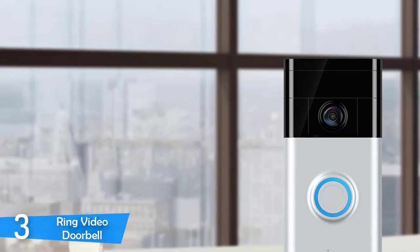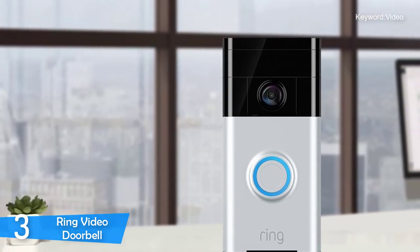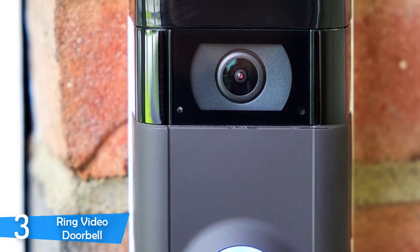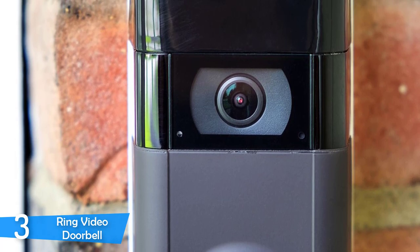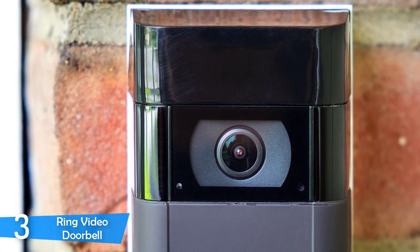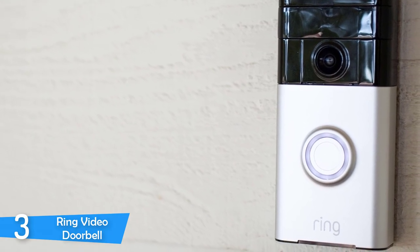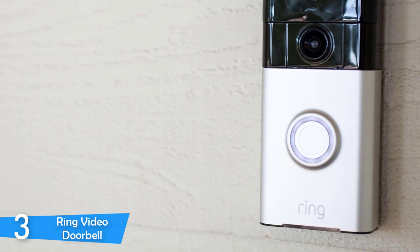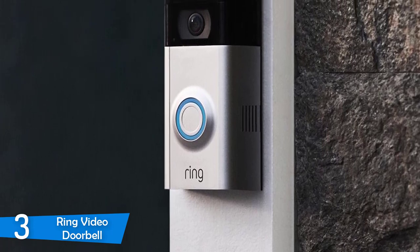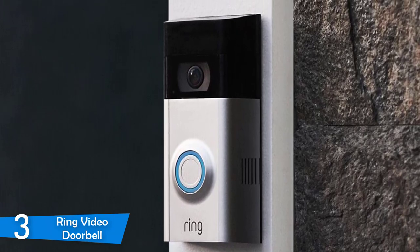You are also given the choice of installing a battery transformer if you don't already have one, or run the device with batteries, which need to be changed every month, rechargeable via a micro USB cable. The Ring Video Doorbell is a little large, measuring 12.6 x 6.1 x 2.2 cm, but it looks compact and is completely weatherproof against the rain, snow, and heat. The camera captures footage with 720p quality at 15fps, which is a little low compared to its more high-end counterparts; however, the camera has an ultra-wide field of view of 180 degrees horizontally and 140 degrees vertically, and it displays the footage with a fisheye effect. On top of the lens, you will find the IR LEDs for night vision.